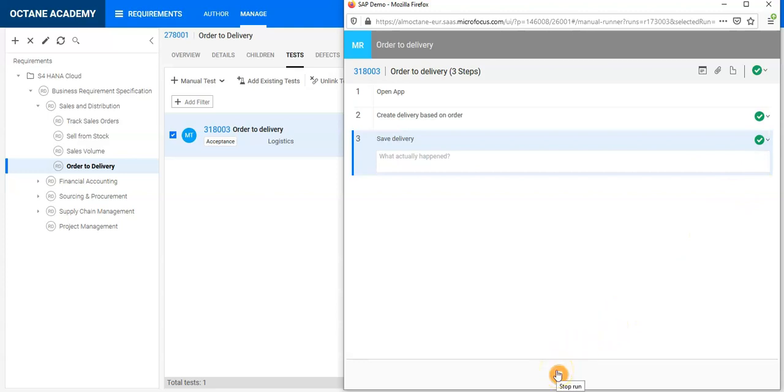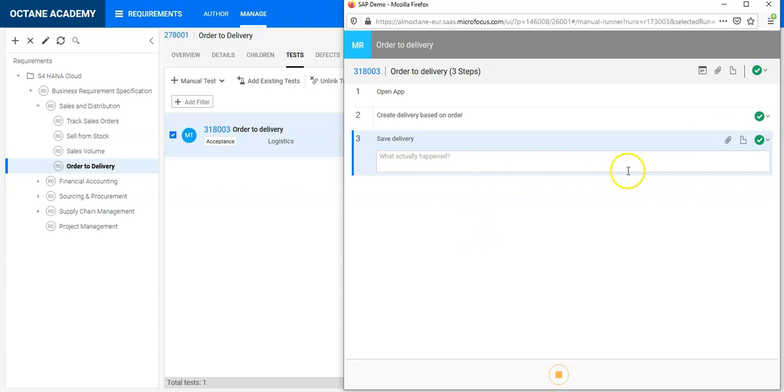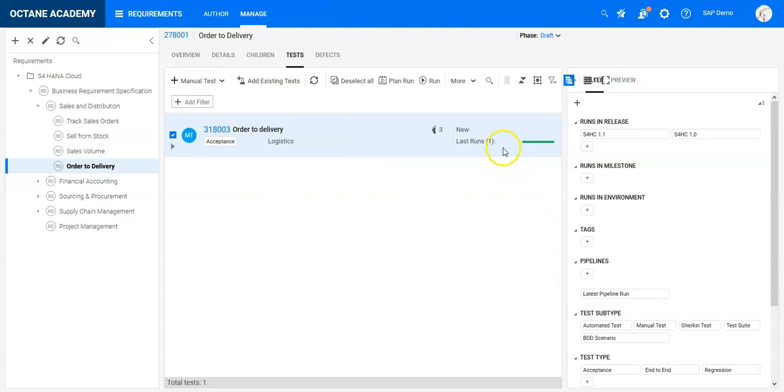If all steps are passed, this is good. One more thing which is important here, on the test execution you can always see from the history if there were any kind of defects before, even before the release. So those defects will be listed here. It's a very nice feature: if you have a defect and you want to relink it, you can just see the ID and relink it directly to the current run as well. So it will be relinked to the current context. So that's about it from the execution side.